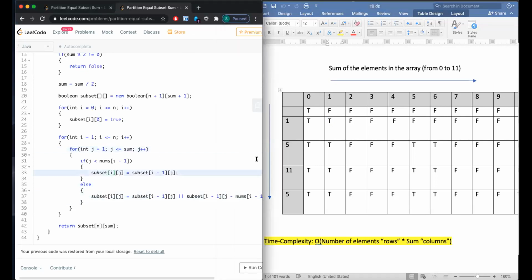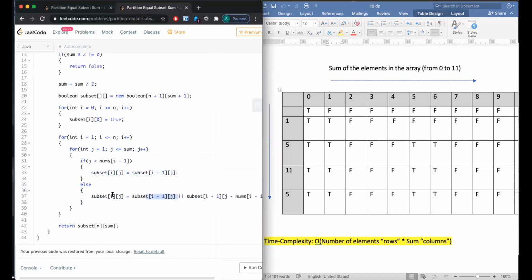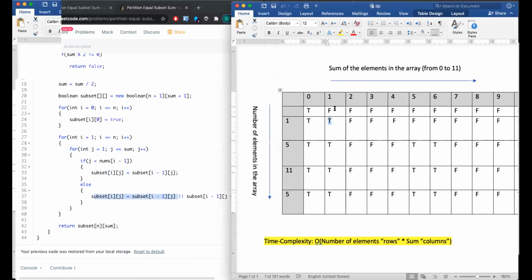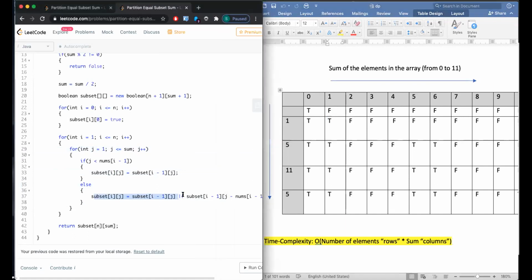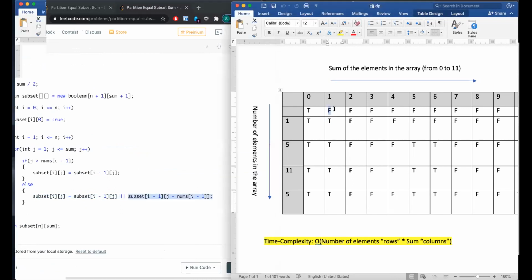Now what this else block is doing is, otherwise get the top value. So it'll point here and use an OR operator right here. From the top value, move the corresponding number of steps back and return the value. When I say corresponding number of steps, if we do this calculation, it'll say push back 1 time. So go up 1. What is it? True. That's why it says true, right?